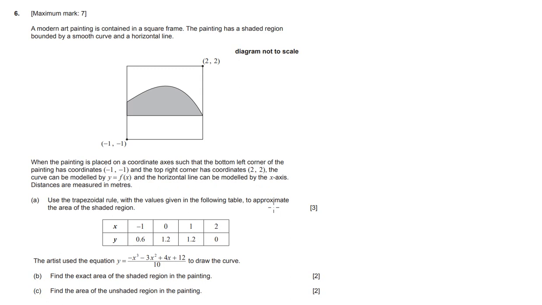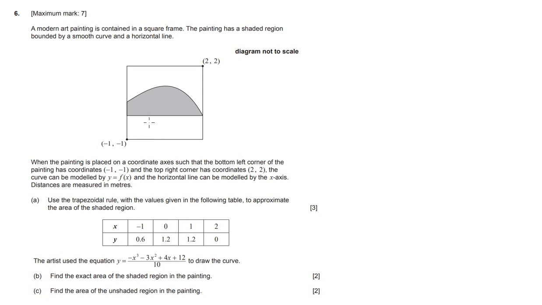Now, I've got to say on this one, this is in, I believe, chapter 13, which we did not do. But I'm showing you this anyway because really the trapezoidal rule is not too difficult. And whenever this chapter 13 stuff shows up, it's almost always the trapezoidal rule. This shows up about every other year, so this could be the year that we see this one again. So let's go over this. I'm going to show you this rather briefly, and I think it should make a fair amount of sense to you. So here's what I like to look at.